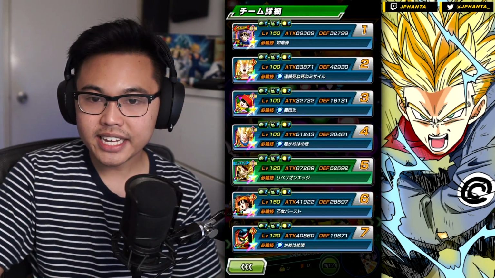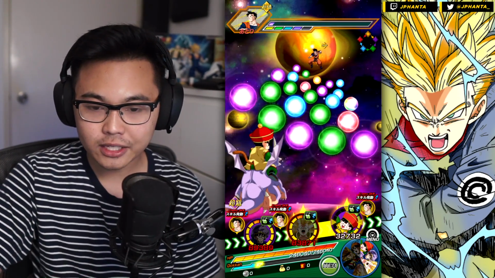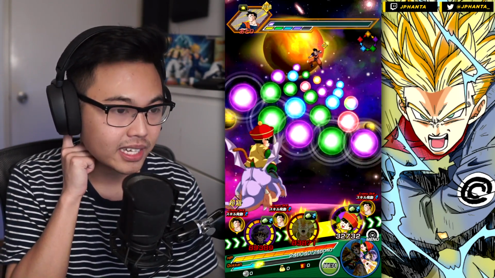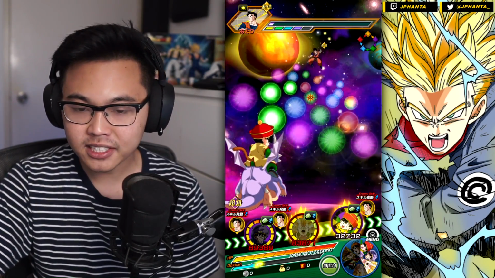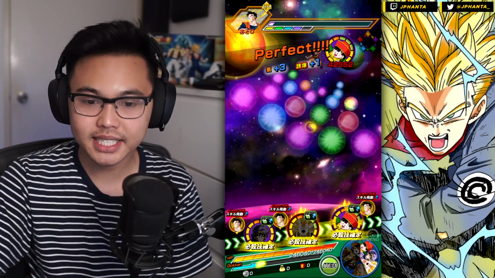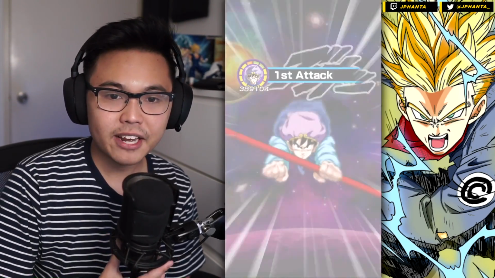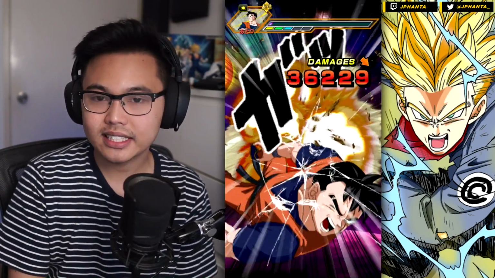Or we should get the key first. Once all the key is collected, we have 83,000 attack, 42,000 defense. Okay, so that's his defensive capabilities right now. Remember that stat. Of course, we could have better defense once we get the proper rotations, because this Gohan at the end is only attack support. So we can definitely get better than that. He's stunned, so we're not going to get any super attacks or any damage right here.